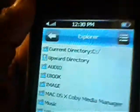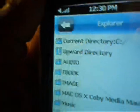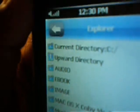Next is files, which is all your files. It has current directory C, upward directory, audio, ebook, image, Mac OS X, Coby Media Manager, music, video, and pics.